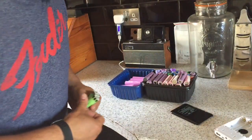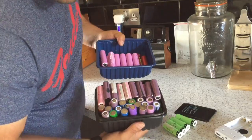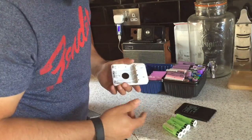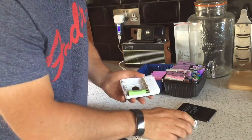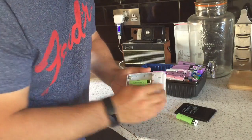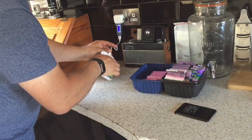All right, great news. We have lots and lots of 18650s. I still haven't finished all of that yet, but we're getting there. So we've got to test them all, and in order to test them we really should give them a bit of a charge. We've got a few of these little 18650 chargers kicking around — I'm just going to stick these in and put them on charge.